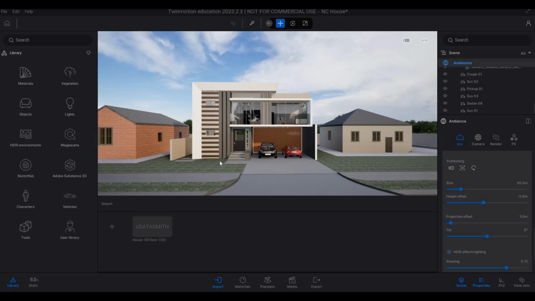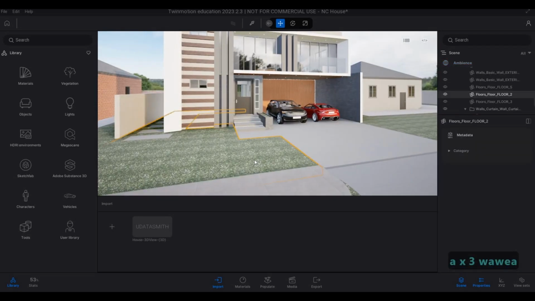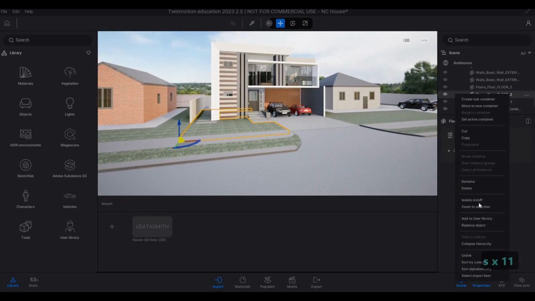And we could add some grass. It's better to add some grass now. And we could isolate all of them.